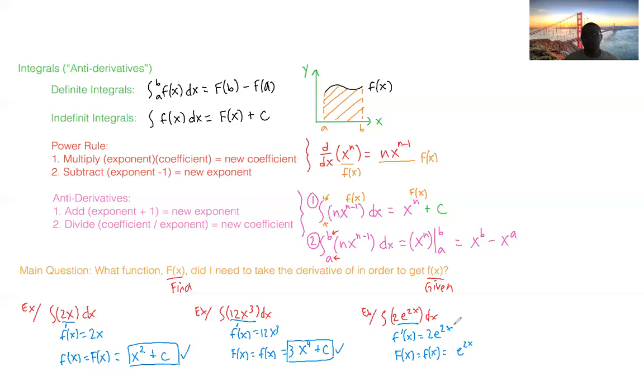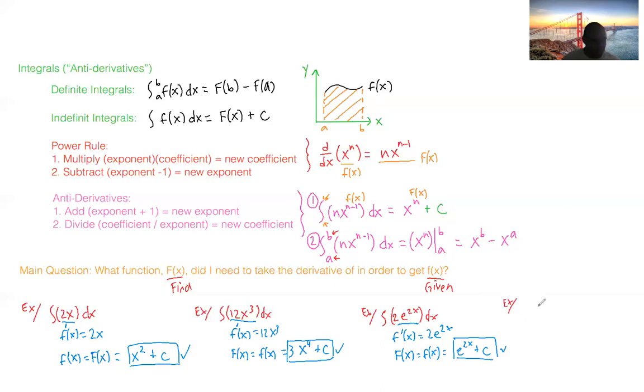And so you're going to get 2e to the 2x. So now you know that this is going to be your big f of x, is e to the 2x. Because the interval is not defined, tack on that plus c. Okay? And then one more, I lied earlier, one more.